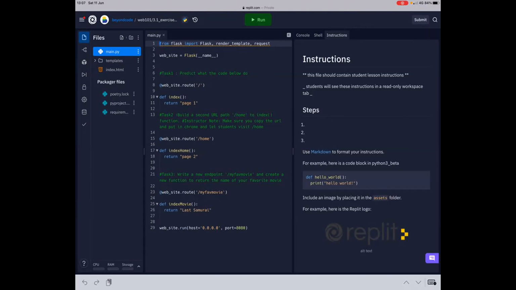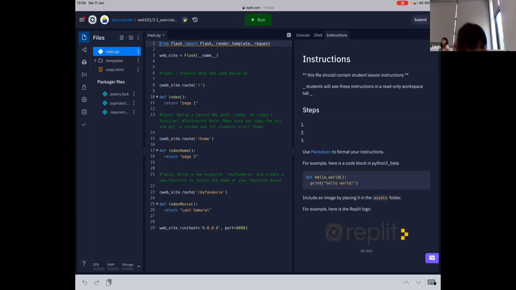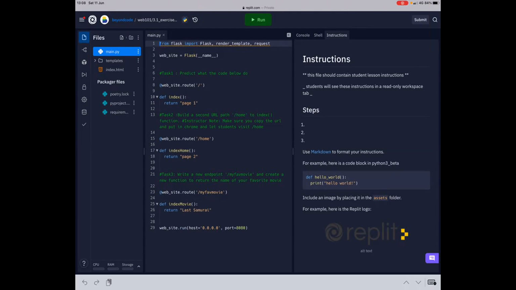Okay, web server. You play Roblox, right? So when you play Roblox, you log in, right? Using your username and password. Yes, to a web server. So every website is hosted, or you can call it stored. So every website is stored in a place called a web server. So it can be a computer.